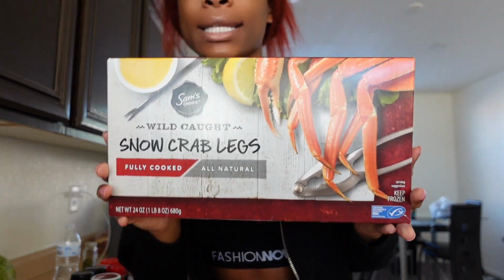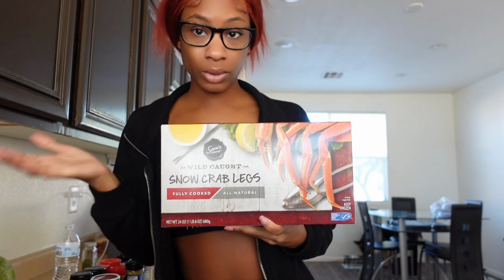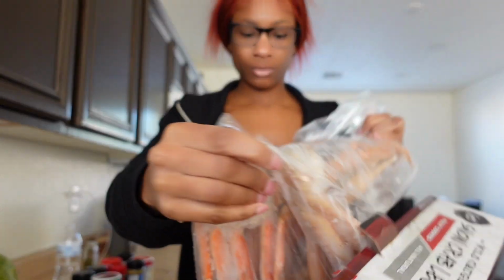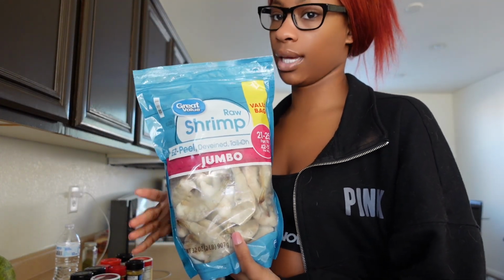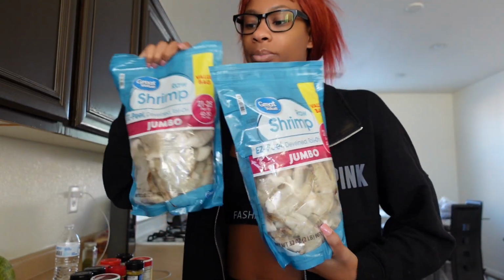So, my crab legs. I got these from Walmart, and I think it's 4 clusters. It's like $20. That's honestly like cheap. So I got my crab legs, and I used the jumbo shrimps to put in my seafood. I got 2 bags of jumbo shrimps from Walmart. I got everything from Walmart, y'all.